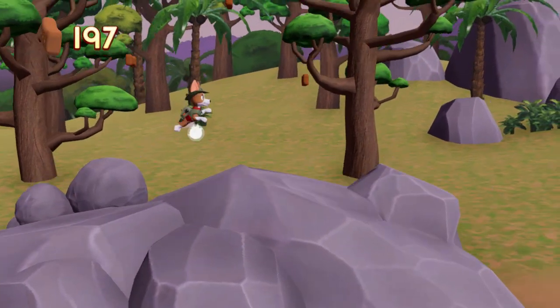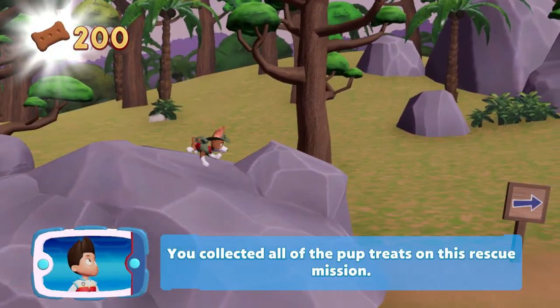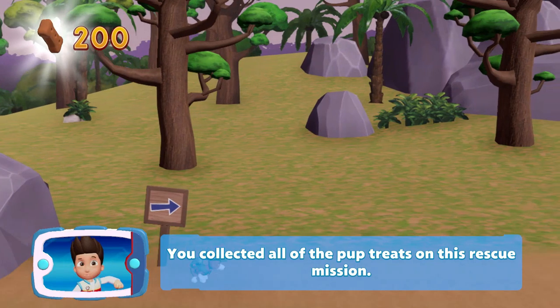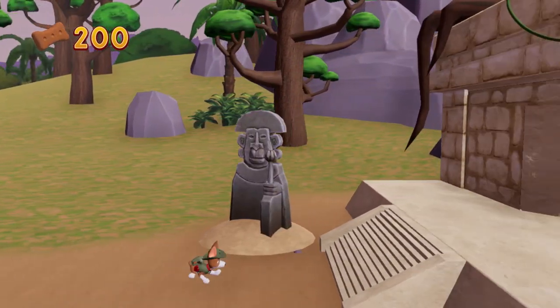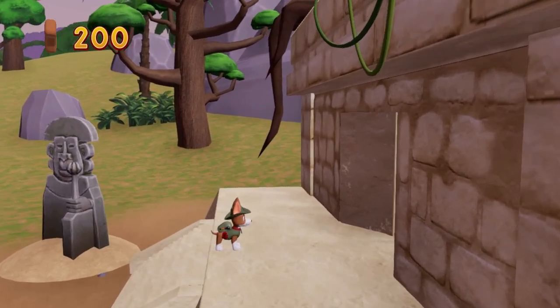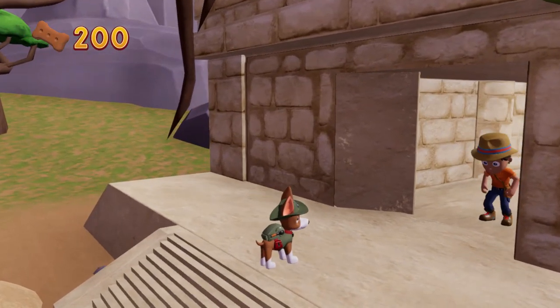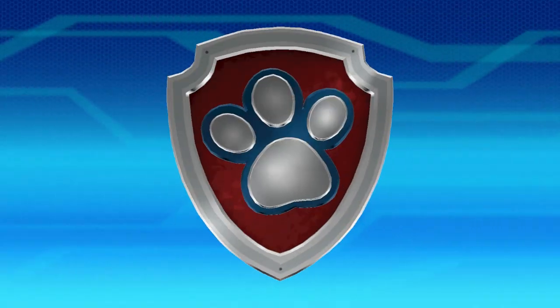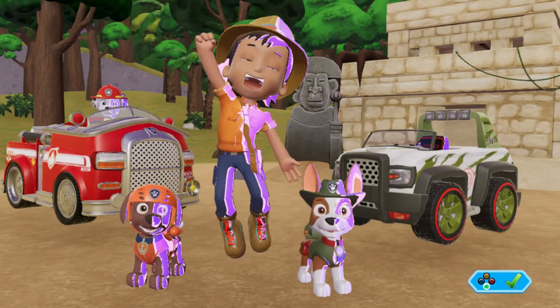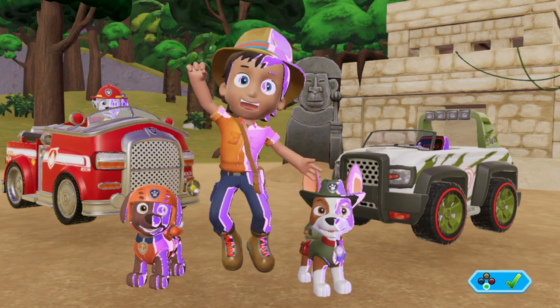And press the A button to play. You collected the picture for this mission by collecting all of the golden paw prints. Rescue Carlos in the jungle. Wow, you earned a new badge. Pawsome. Let's choose a mission.